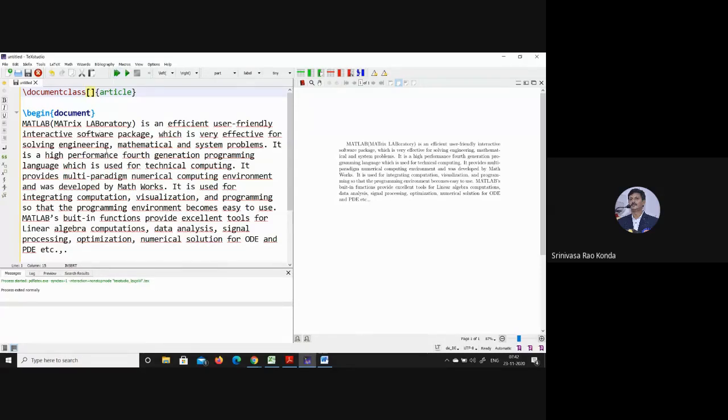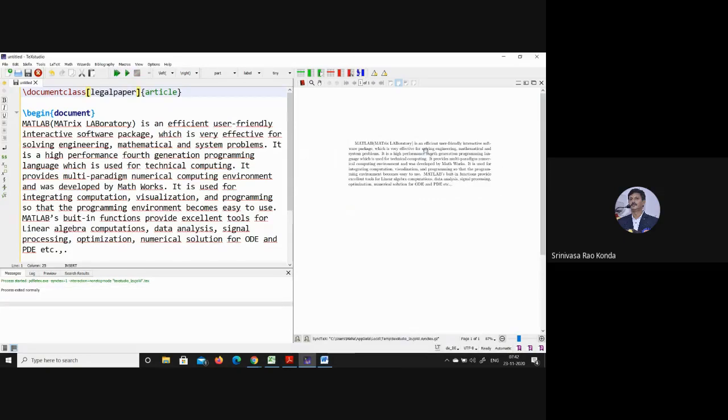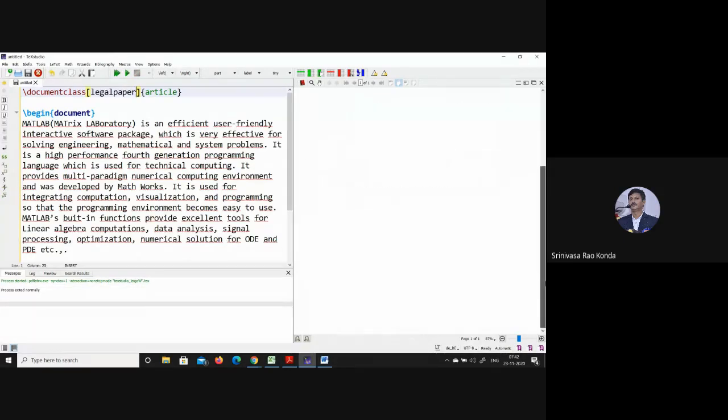In the document class we can choose A4 paper or legal paper. With legal paper, the paper size will be increased. By default it takes A4 paper; there is also B5 paper and so on. Legal paper, comma, and for font size also, 12 point.